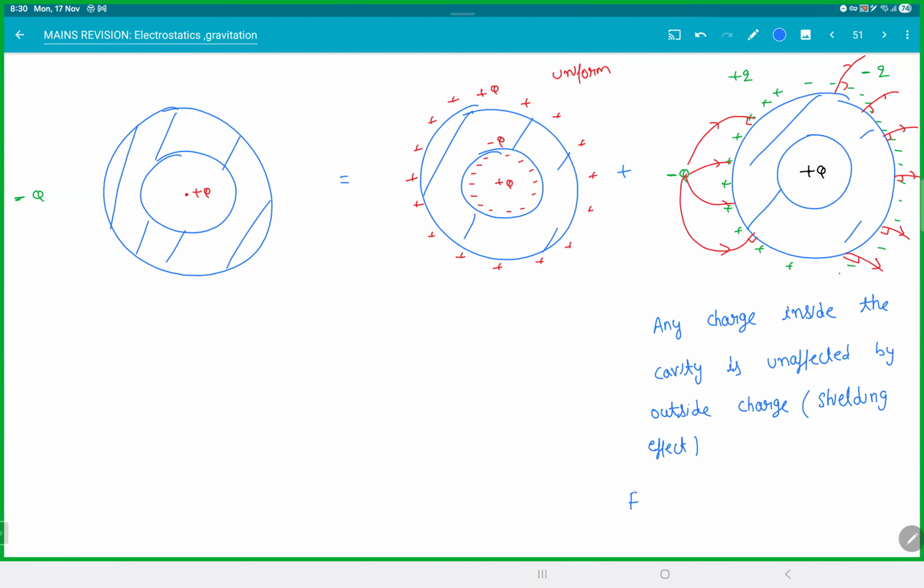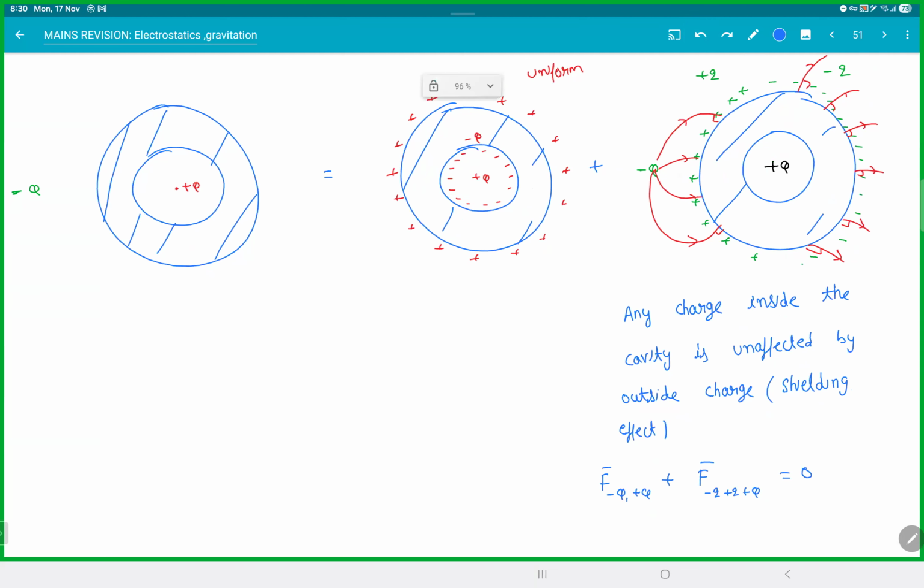So the force on plus q from minus q, plus the force from minus small q and plus small q on plus q, total is 0. I hope that is making sense. The outside charge and the induced charges, these three together, will not interact with anyone inside. Individually, they are interacting with each other. I hope you're clear with that.